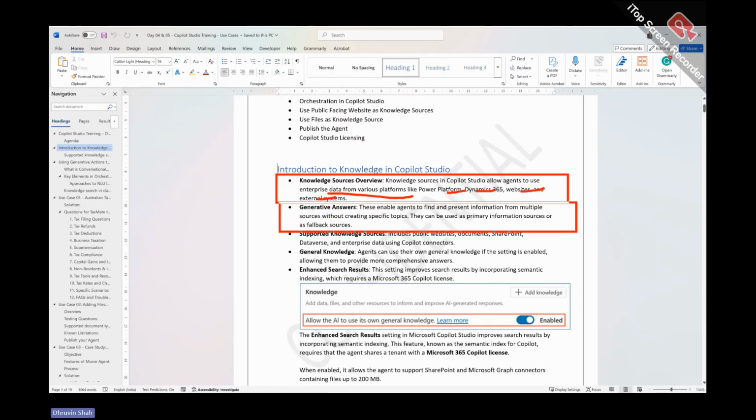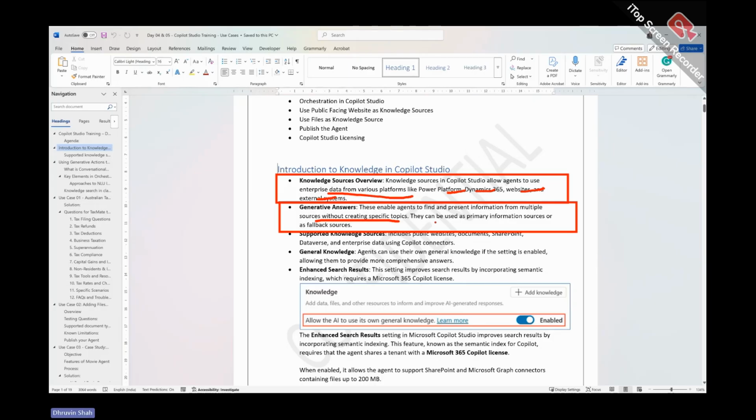This enables the agent to find and present information from multiple sources without creating a specific topic. If you ask any question, you don't need to create any topic for that. If you ask your agent any kind of question, it will look at your knowledge source and try to find the answer from it.